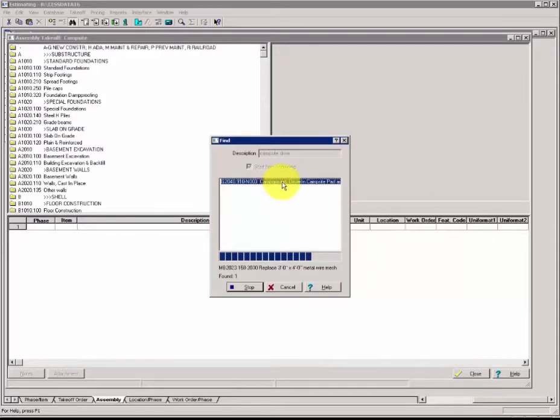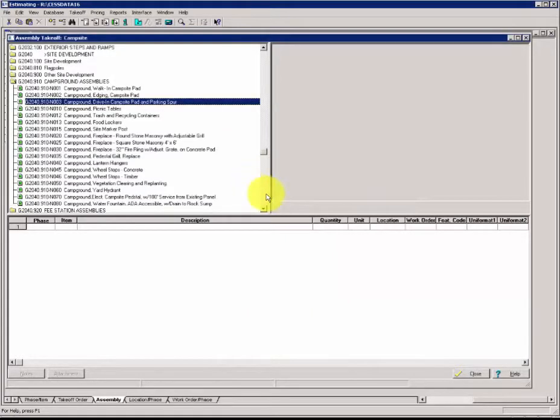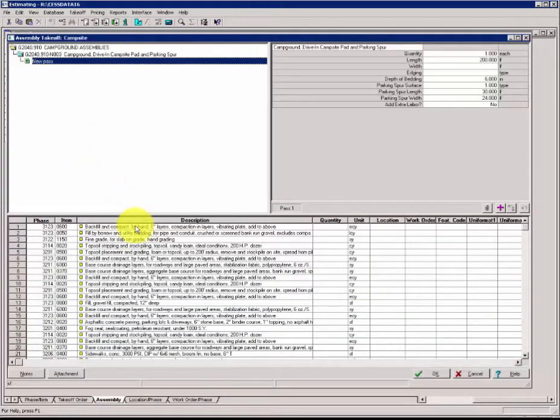When the campground drive-in campsite pad assembly appears, N003, we'll double-click. We get focus in the list, and we double-click again to load the assembly and all the items. Our length will be 75 feet, width is 40, and we'll leave edging blank. We don't need edging here. And we'll take the defaults for the remaining variable choices, depth of bedding 6 inch. The spur surface will be gravel. Spur length is a defined 30 by 24. Click Add Pass.